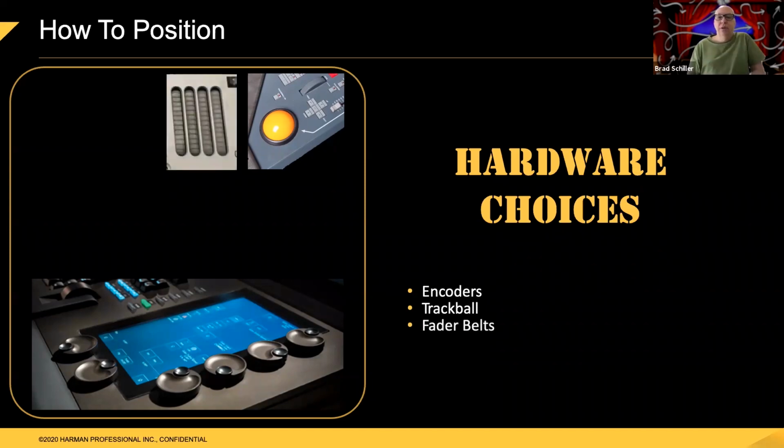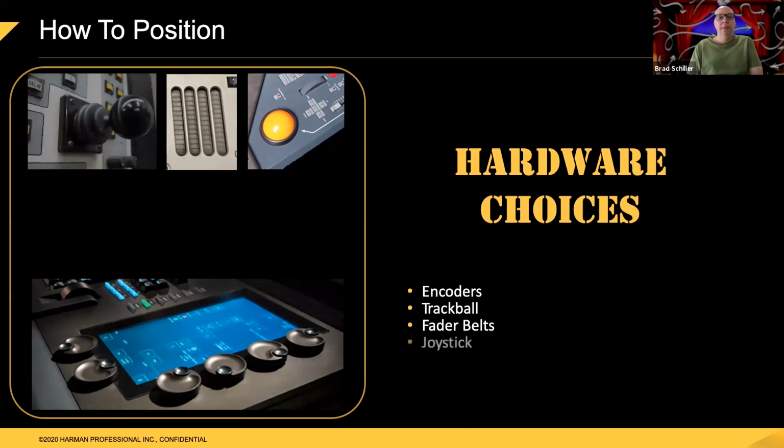Some consoles, including the older Martin console, made use of track belts. These were pretty interesting. It's kind of like from a tank. You just kind of run your finger. It's continuous, similar to an encoder. It also could employ LEDs underneath it to give you ideas of values and all. Those can be interesting to move your fixtures. It's a different feel than rotating. You're moving your fingers up and down.